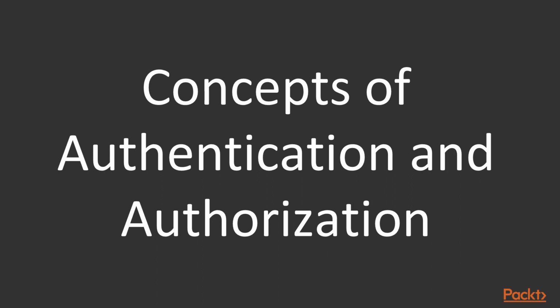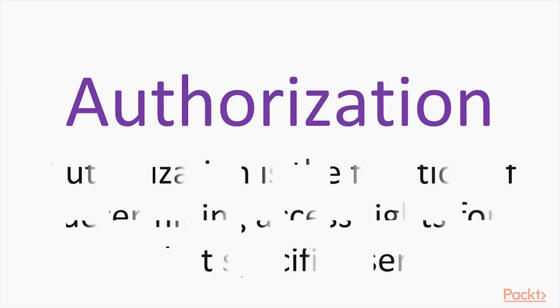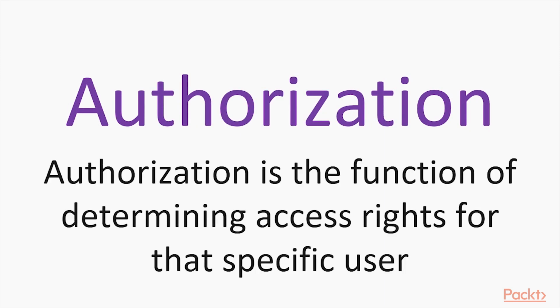Before we begin to dive into the details of Keystone, let's take a moment to think about the concepts of authentication and authorization. These two words are sometimes misused, so let's look at the proper definition. Authentication is the act of confirming the identity of a specific user. Authorization is the function of determining access rights for that specific user.